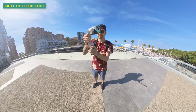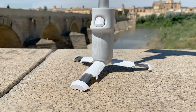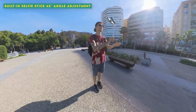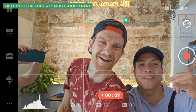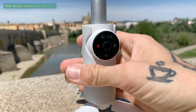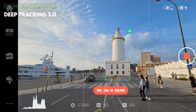As a solo creator, the extendable selfie stick with the angle adjustment allows you to capture epic shots from unique perspectives, and the tripod feature provides you stability for static shots, for the follow view mode triggered by hand gesture control. You can also angle the top part by 45 degrees, which is perfect for group selfies, so you can get your whole crew in the shot, or switch up the views in your clips with high or low angle shooting. And using the trigger to activate Deep Track 3.0, you do not need to worry about your shot going out of frame.